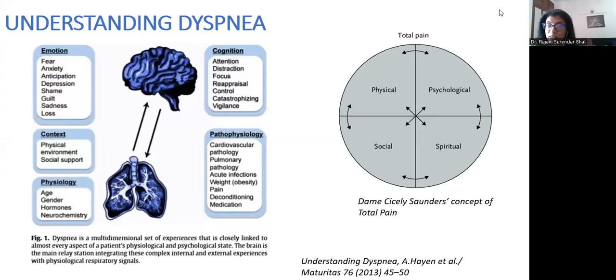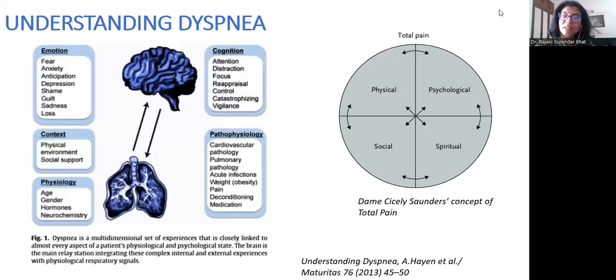So I would suggest that you look at it from all these ways. How is our brain processing it? What are the pathophysiological changes that are happening? How much of it is expected? For a pregnant woman, as the diaphragm rises, I will expect a little more breathlessness. But is it out of proportion, is what they're looking for. What is the physical context and how can we try to adjust that to make them feel better? How can we work with what are known emotional triggers to help them cope better with their breathlessness? So these are all the things we'll keep in mind when we look at ways of solving the problem of breathlessness.